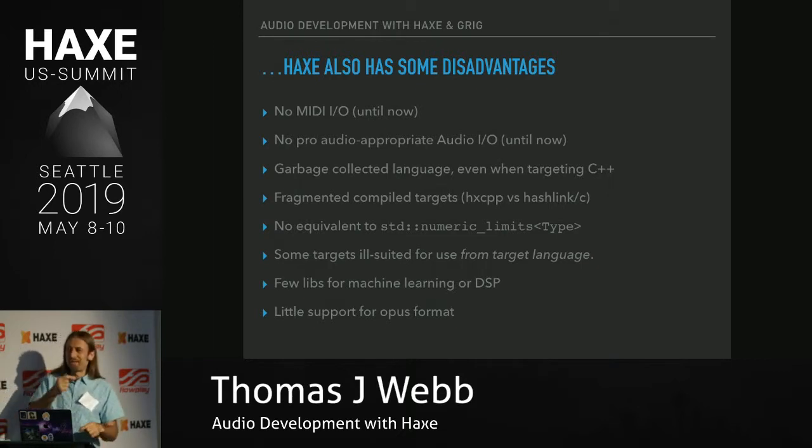So if you go into api.haxe.org and select the latest version, and you search for MIDI, your hits are all going to be on the JavaScript side. Then additionally, in Grig, I now added externs for MIDI as well. So now target C++ or Python or Web JS or Node.js, and in all those platforms you now have MIDI I/O. So you can now connect to a keyboard, listen in on it. That doesn't seem like a big deal, but that's a requirement before you can even start on synthesizers and digital audio workstations.